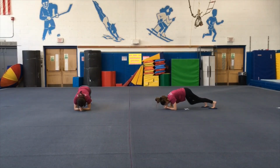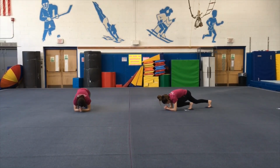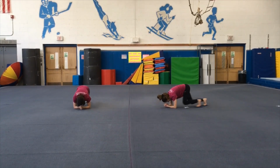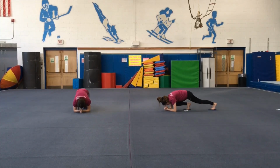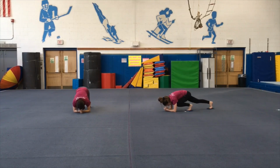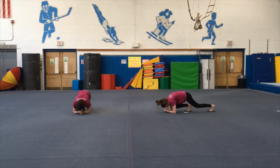All right, mountain climbers. We want to pull our knees all the way into our elbows, and again, make sure our head stays neutral and our hips stay down. Make sure those legs extend all the way out to a straight position. 10 more seconds and we're going to switch to the pike ups. Remember, when you do a pike up, you can either do it on one slider or on 2 sliders.